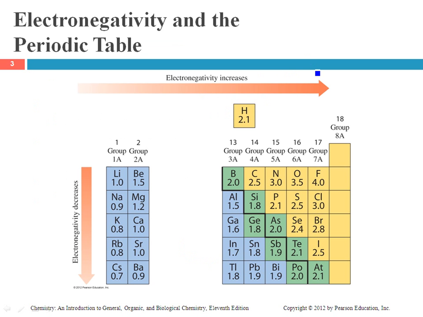Okay, so here's a chart. You will not have to memorize these values. It'll be given to you if you need it. You basically just need to know the trend. If we look here, the electronegativity of fluorine is 4. It is the highest. As we move across, electronegativity increases, meaning the ability to pull on and attract electrons towards itself. Fluorine does this the best. As we move down, it decreases. So if you move away or down from fluorine, you're decreasing electronegativity.